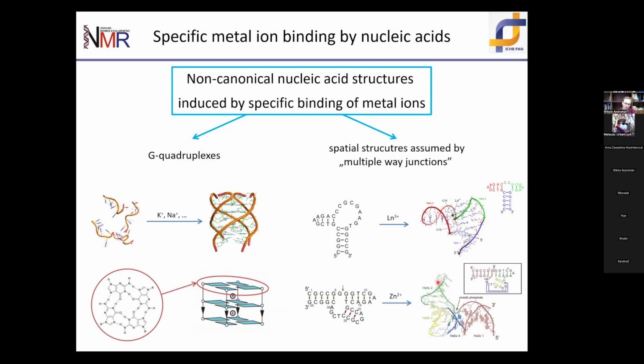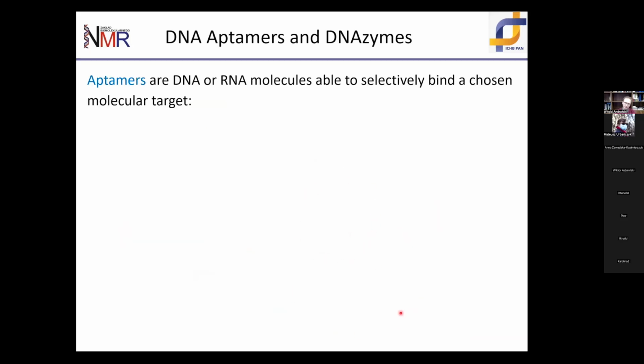But just to explain the two terms I used, aptamer for this system and DNAzyme for this, aptamers are actually DNA or RNA molecules that are characterized by one thing. They are able to selectively bind a chosen molecular target. So an aptamer is not a type of structural motif, it's a functional domain. Something is an aptamer if it can specifically bind a chosen molecular target. And these targets can be very different. There are aptamers for small molecules, like some organic aromatic molecules. There are aptamers for proteins that are able to recognize a specific protein among many others. And there are also aptamers for metal ions. And this is one I will show you today.